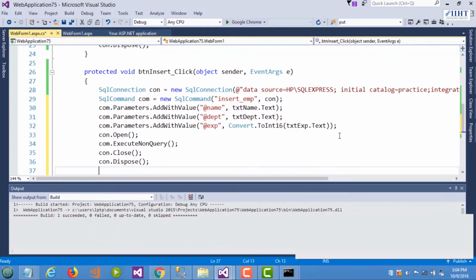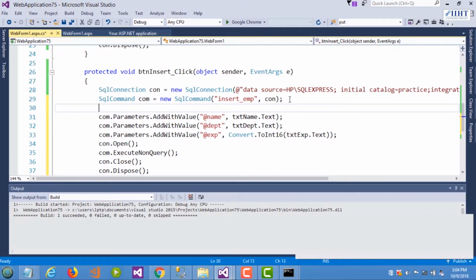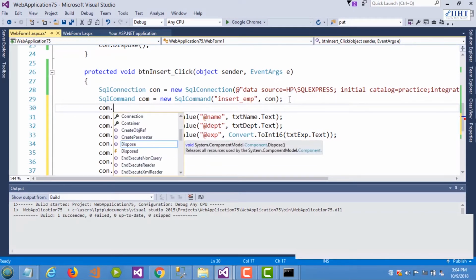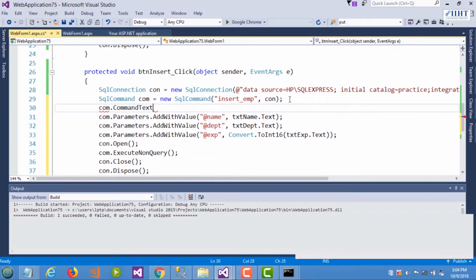And destroy the connection. Now when we are using a procedure, we are missing one thing here. We have to also tell that this is a procedure name. So we'll use the CommandType property, stored procedure.